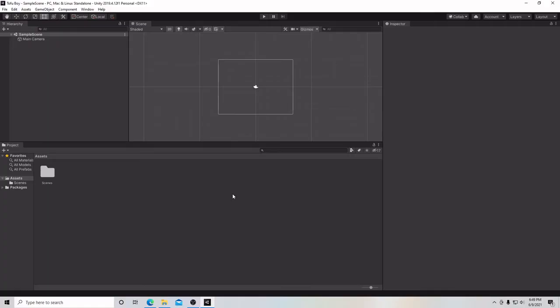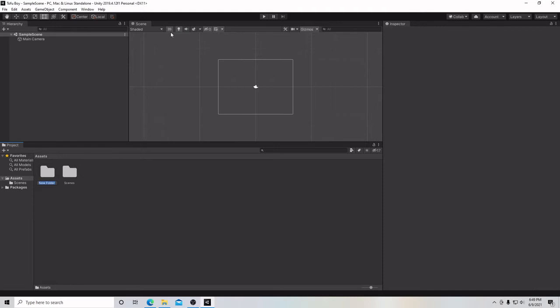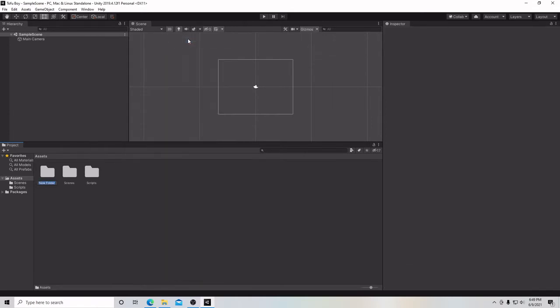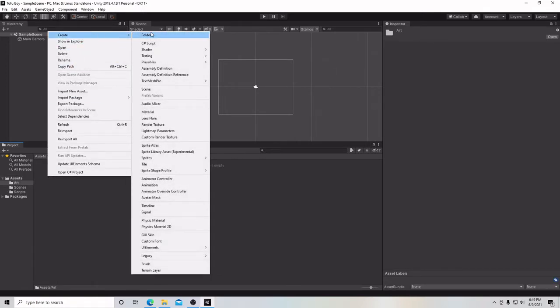So once Unity has opened, we're going to get ourselves a little bit organized. We're going to go over here, go to Create, New Folder, and we'll create a folder called Scripts, and we're going to create another folder. And we're going to call this one Art. And inside this folder, we're going to create two more folders.